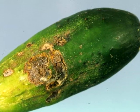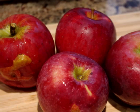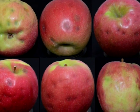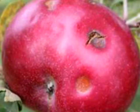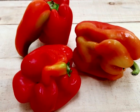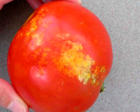Several commercial brands of soap are especially formulated and labeled for use on garden vegetables. Some of these may be mixed with other pesticides to increase the effectiveness of both. Commercially labeled soaps are the only soaps recommended for use in the home garden. Be sure to use them only as recommended on the label.